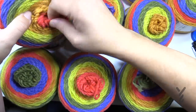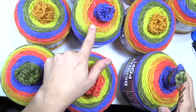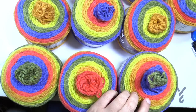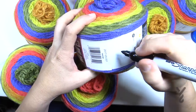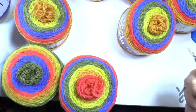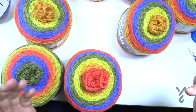Line them all up so you know which one goes in order. If you know the outside color of one ball, look for the next ball that has the matching next color. So this ball can be number one, this can be number two - but what happens when you end up with a color that doesn't match? I'm going to grab a marker and label them. Ball one's blue on the outside matches the blue here, so this is ball two - the outside of this one is also blue. Is there another blue? Doesn't look like it.